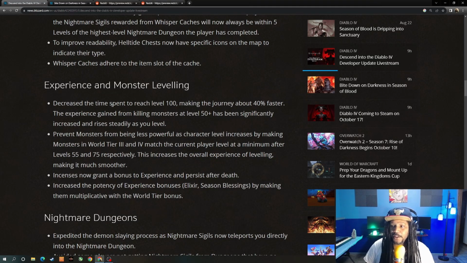Experience and monster leveling. So this one too, I think, is actually a huge win, because in a season, you don't want it to take so long to level. And I know people that were blasting the game and playing in groups, they were getting it down fairly quick. But for the average player, I feel like this was too long. So they're making reaching level 100 about 40% faster.